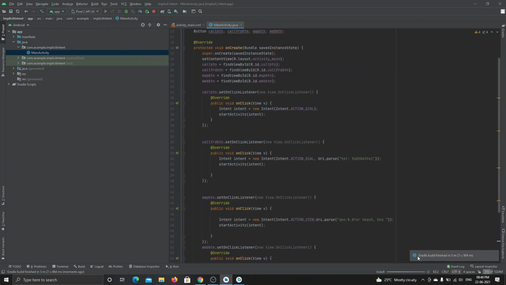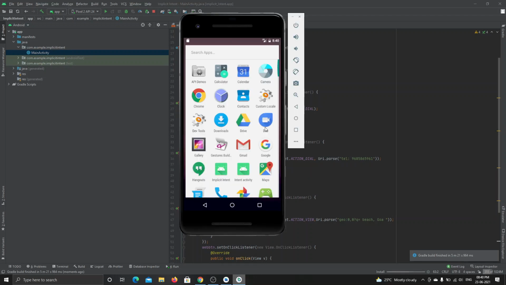See, now it is finished. That Gradle has been finished. Now it will install the application here again. It will run the application.